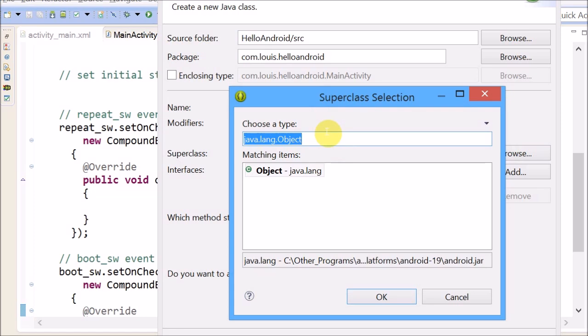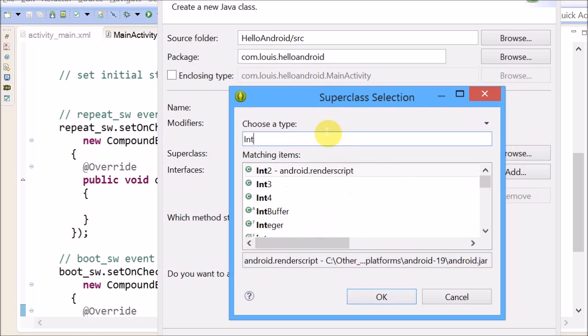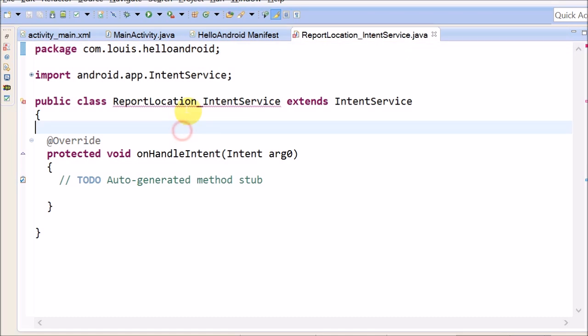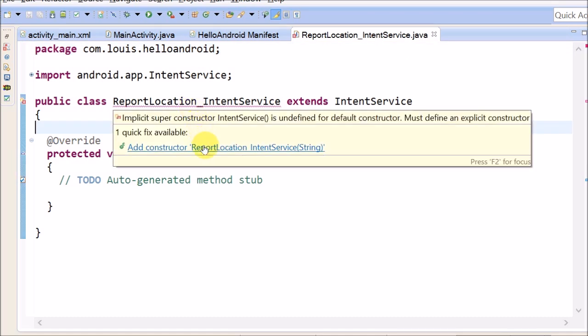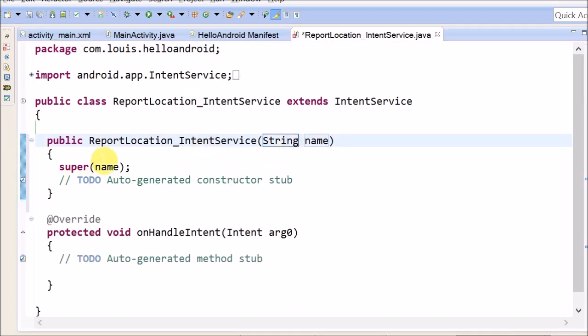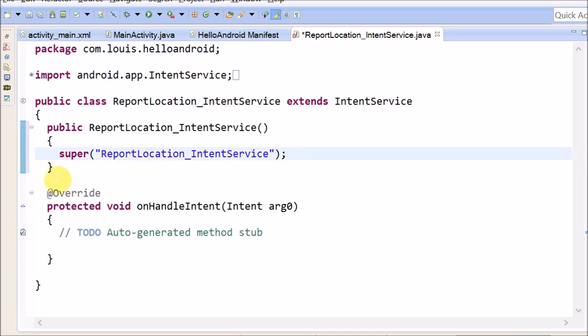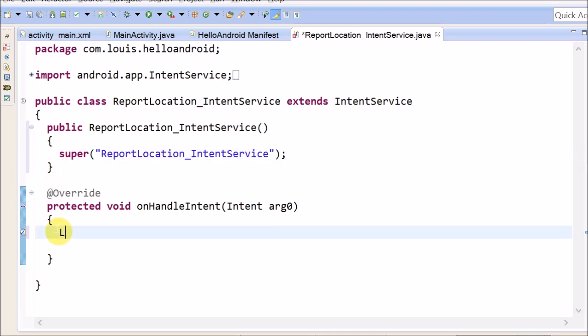I'll be using IntentService as before. Like before, the service name is hard-coded, so there's no need for this. And like I said, the service is really simple.